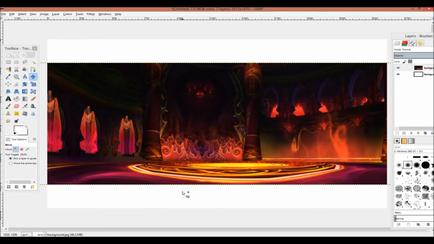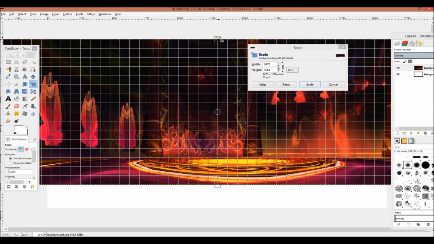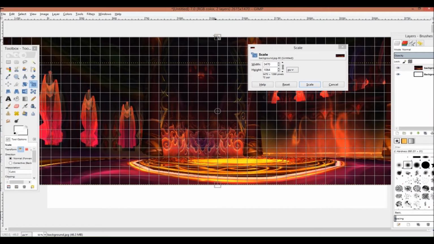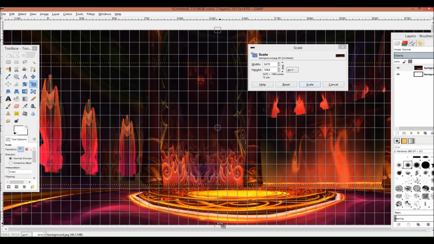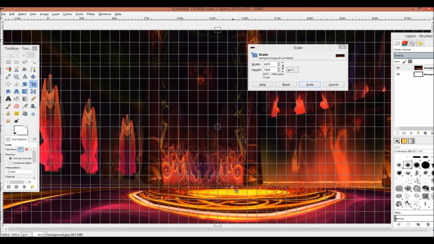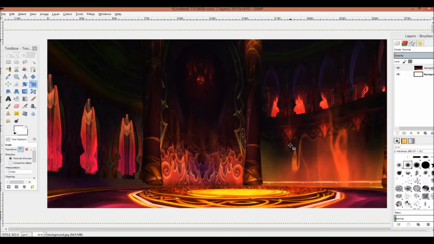As you can see, though, I've got some white space at the top and the bottom of my image. So what I'm going to need to do is resize this image so it fills all this space. I can do that using the sizing tool, which is Shift T. Now once I've resized this image up, I need to make sure it goes high enough over the top of my boundaries. You need to make sure it goes bigger than the size of your main background. The reason being is that if you don't, it's going to have white space at the top and the bottom.